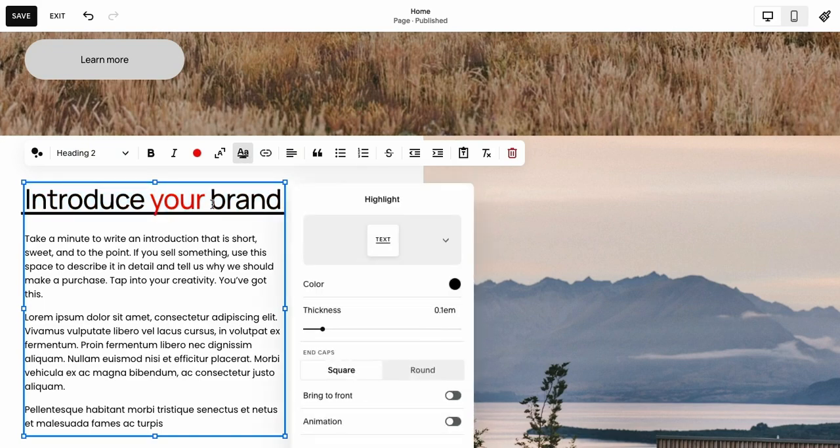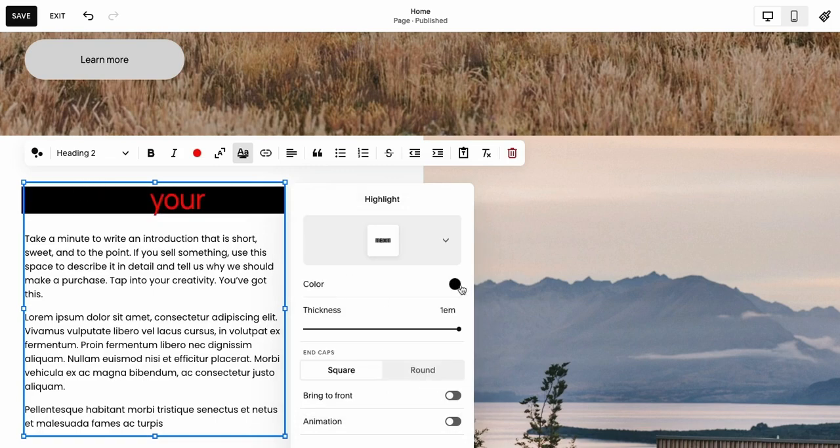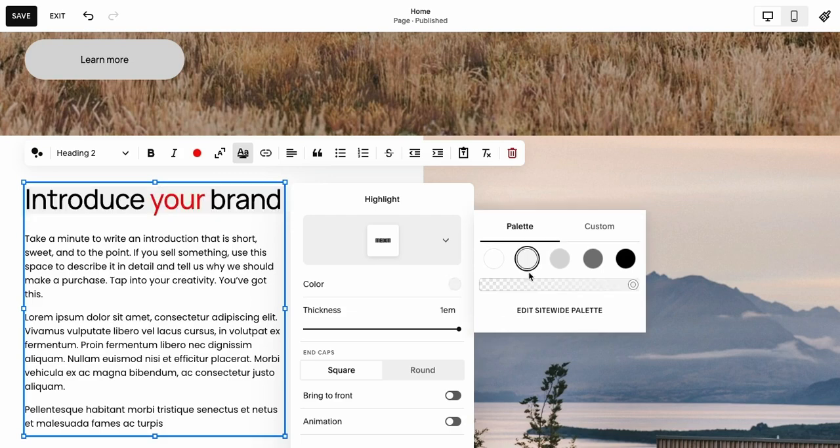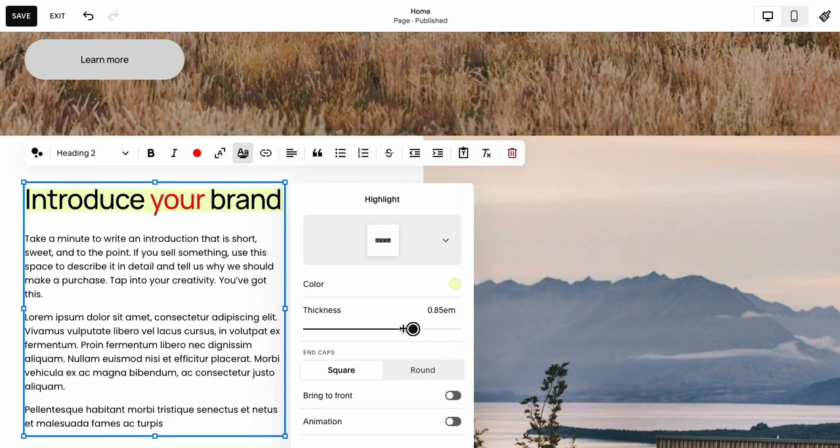Then we can do some underlines. So make sure you select your text first that you want to use the highlighting tool for. Then you've got all sorts of different and creative things inside of here. For example, if you wanted to highlight, then I can change the color and I could do something like this, or again, use a custom color. So we could do something like that. Change the thickness. So it's quite subtle, but you can see that the height of that was just adjusting.